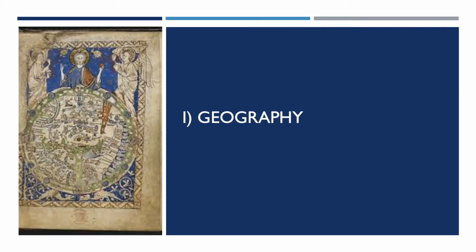So to begin with geography, I love this map. It's a 12th century map from, we believe, Hereford. One of the things I think is really interesting about it, and I'm not sure if you can see the detail, is that they've conceptualized their world as round, which is accurate, right? But also at the very center, that's Jerusalem. And Jerusalem was often referred to as the navel of the world.